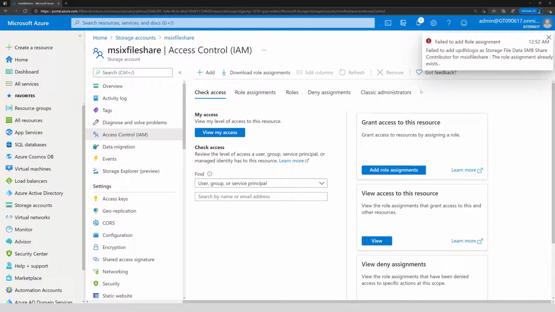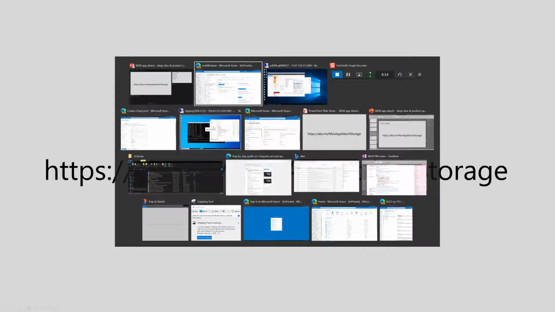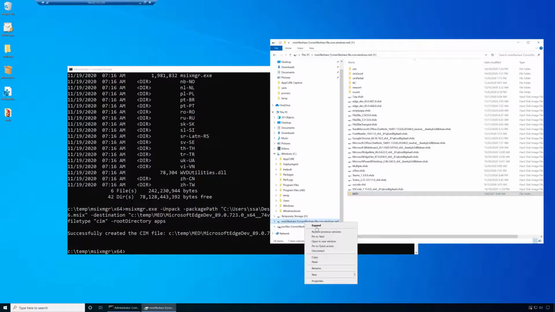Then I need to go to either my domain controller or my session host, and I need to do the next piece of what's covered at this link, aka.ms/MSIXAppAttach, which is assigning the NTFS permissions. And so far, people are very good at doing one or the other, not both. I know it's challenging, and there are some things that our friends in Azure Files are working to simplify. But we need to go and grant the NTFS permissions. You already see me copying files here, so I obviously have granted the NTFS permissions.